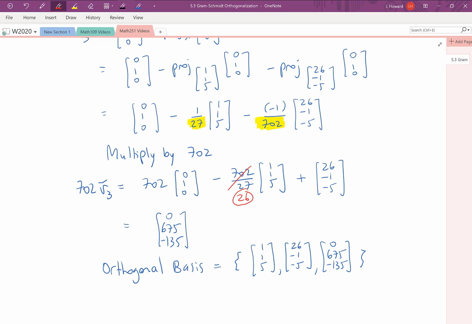So if you wanted to convince yourself that you've done this correctly, just check the dot products of all three pairs of vectors. They all come out to 0. So that is what confirms that we've got an orthogonal basis. And in this particular problem, remember we were asked for an orthogonal basis containing the vector 115. So by putting that vector into the first position, we've ensured that our final answer has 115 in it.